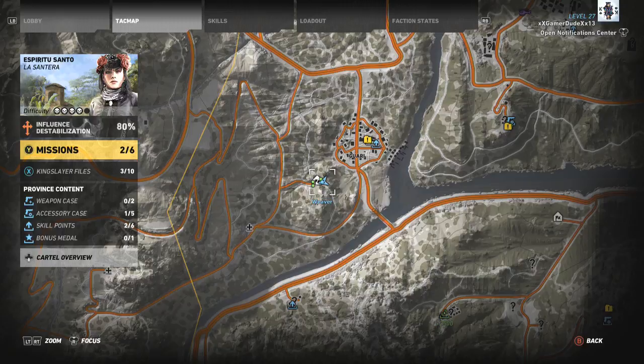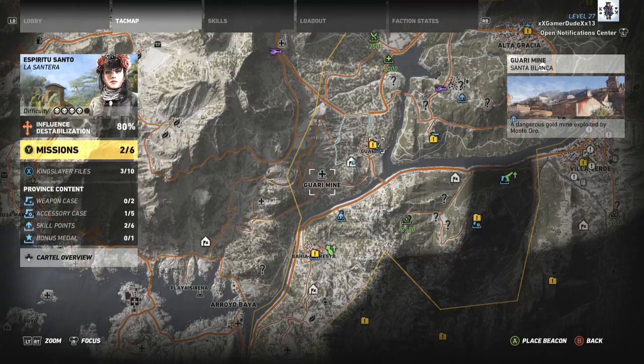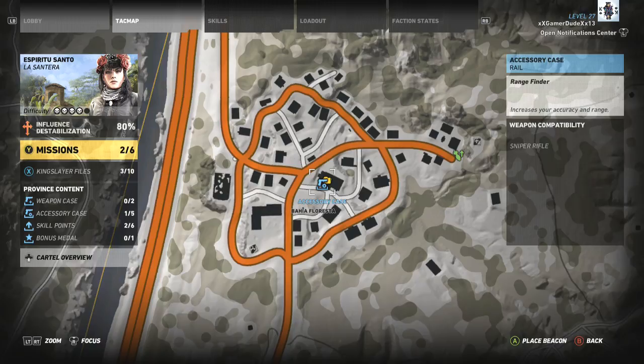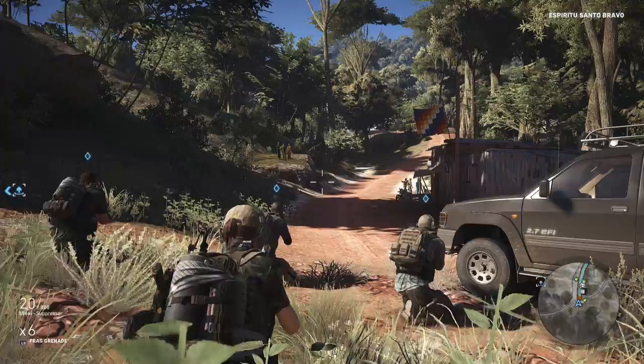Next up, we'll... That would have been nice to fast travel to Grari. That would have been a lot closer, but actually, no. Down here first. Oh, I'm a dumbass. I missed an accessory case right there. God damn it. Oh, well. We'll work our way back down eventually.